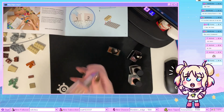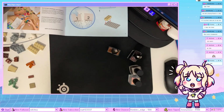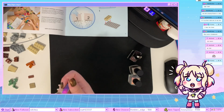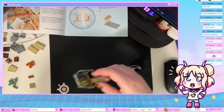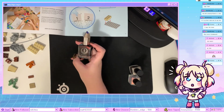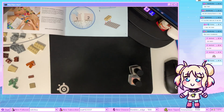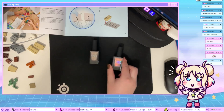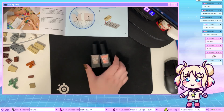Then we have just standard shimmer, which I really like. This is the one I'm currently wearing. It's called Dark Horse. I love it very much. And this one is called Bottled Rage, because I was really frustrated and angry when I put in the order. So I was like, ooh, red shimmer. I like it. And then from a different brand, I have holographic polishes and shimmer polishes. You can kind of see here.